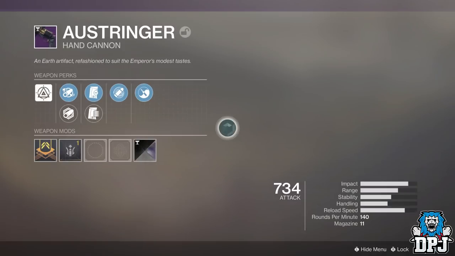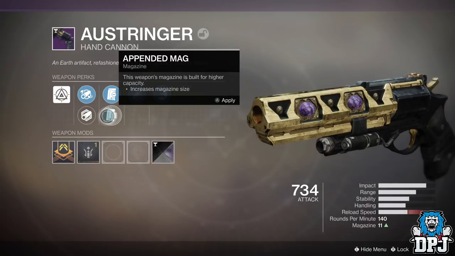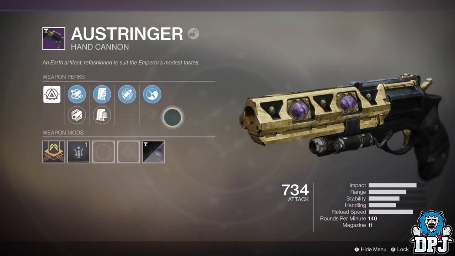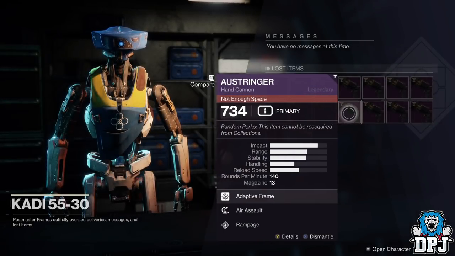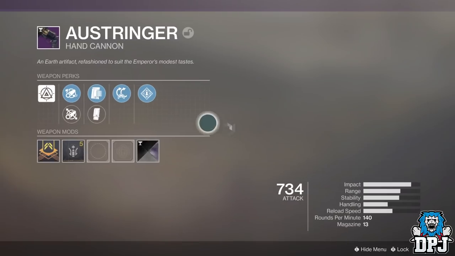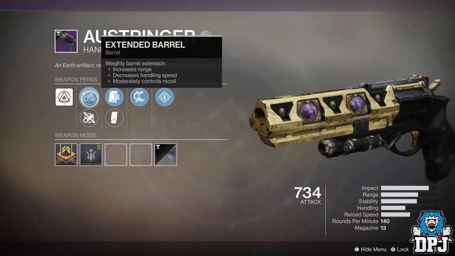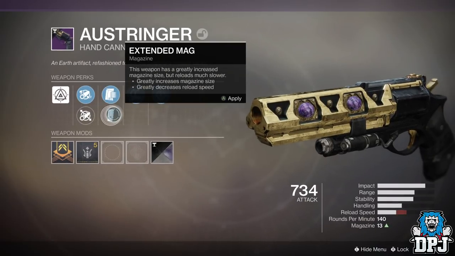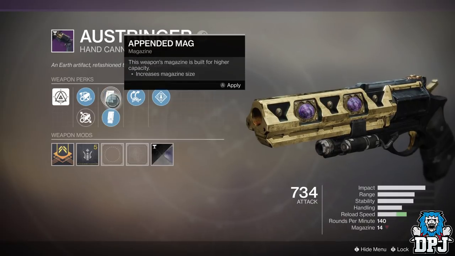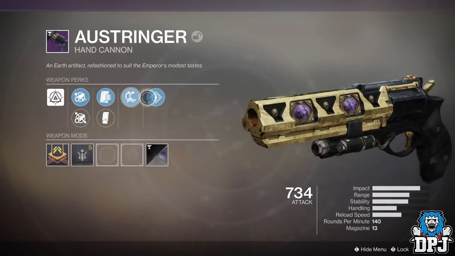I had a storm there. This isn't going good, guys. It really ain't. This is pretty bad. Next one. Air Assault and Rampage. It's getting better. But we don't have a decent barrel here. Extended barrel ain't too bad. I mean, that's the one that gives off the decent range. Appended mag and extended mag. What does that take it up to? 14! I mean, that's okay.